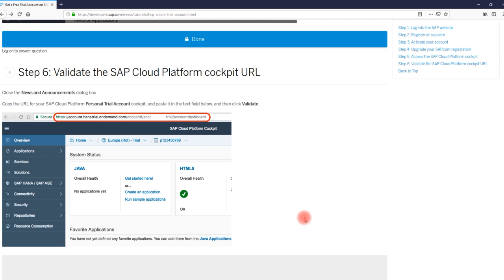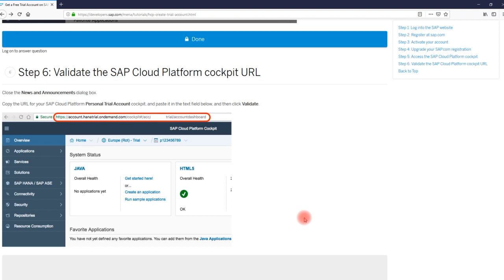Make sure it is for development purposes only. It should not be used for any commercial use. So just make sure you follow all the steps one by one. They are very clear steps and pretty easy for creating your own account.